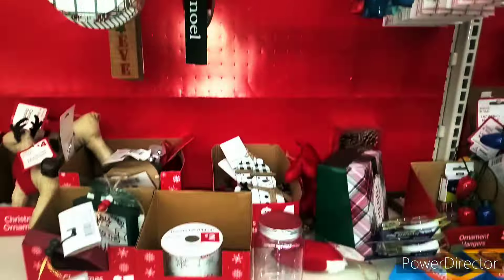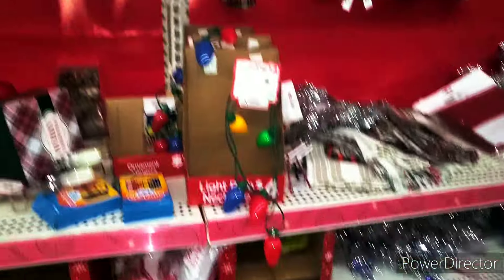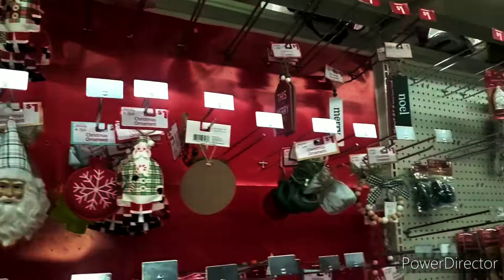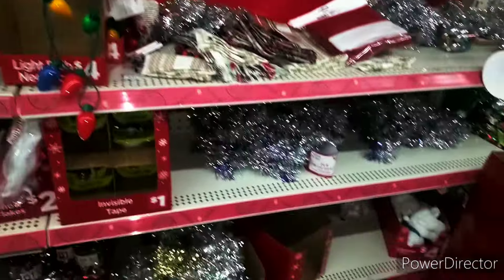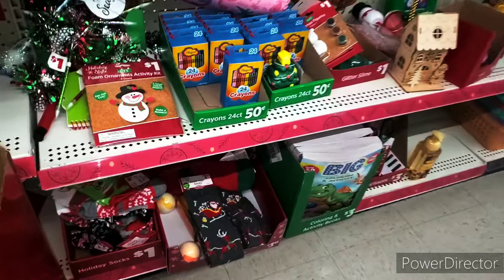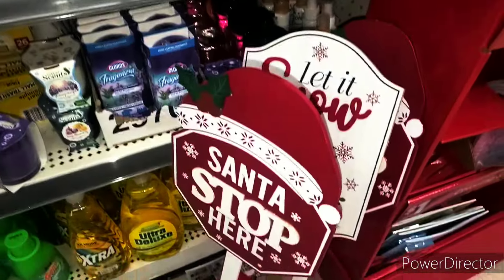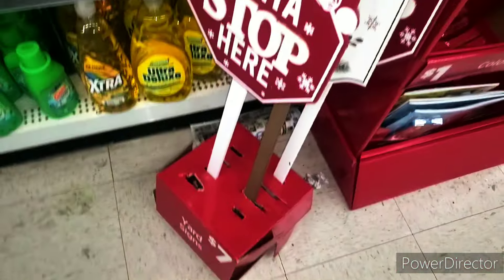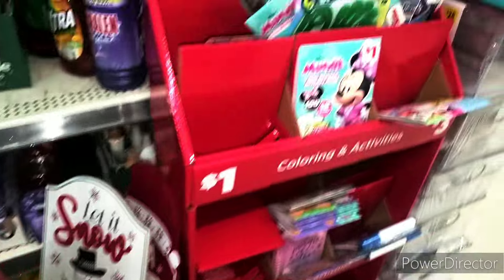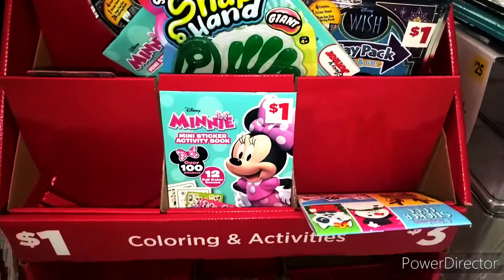We have a lot of decor over here — these vases, more floral. They have a nice amount. I don't know if those went or not, but I'm going to give you a UPC so you guys can check. And some jars down there — I know those probably went as well. Did y'all see this? I was at my other store and I was so happy — I found so many of these.